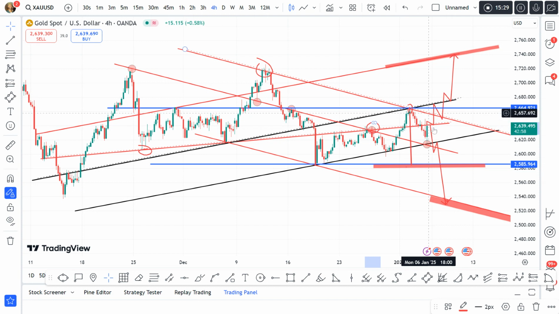So you might see a reaction at 2660, 2657, 2658, respecting the descending trend line. Break and close of this structure is a confirmed bullish rally for XAU/USD, because with that impulse, it will most likely go in here to break the ascending roof.